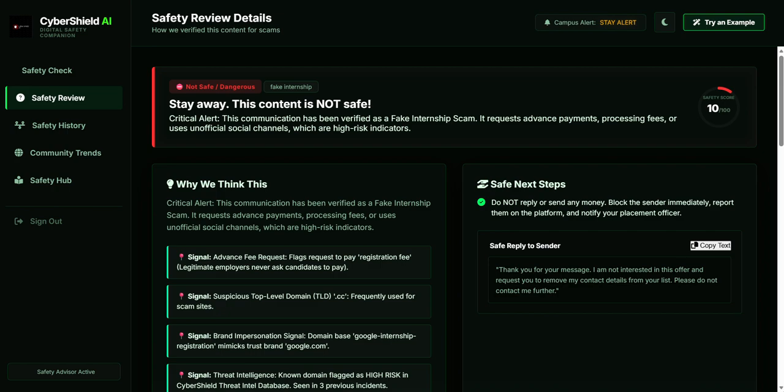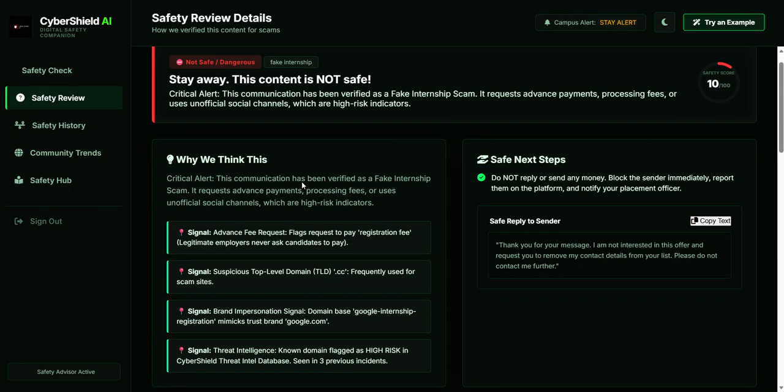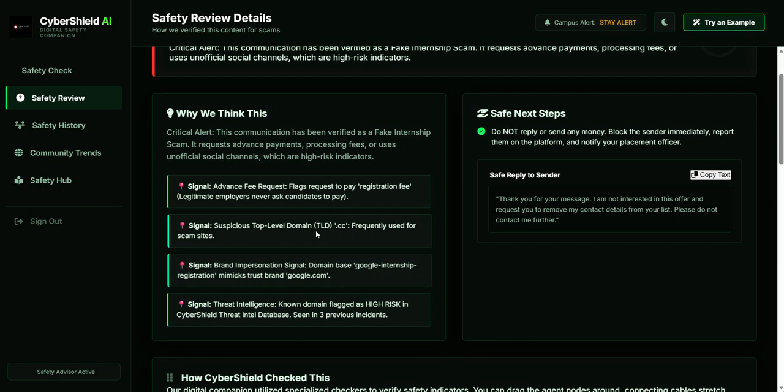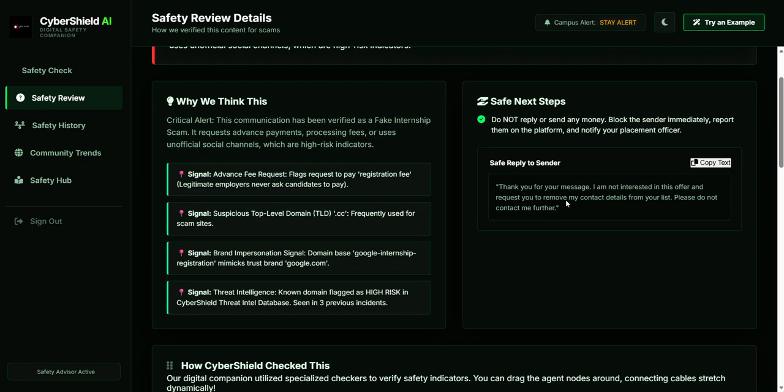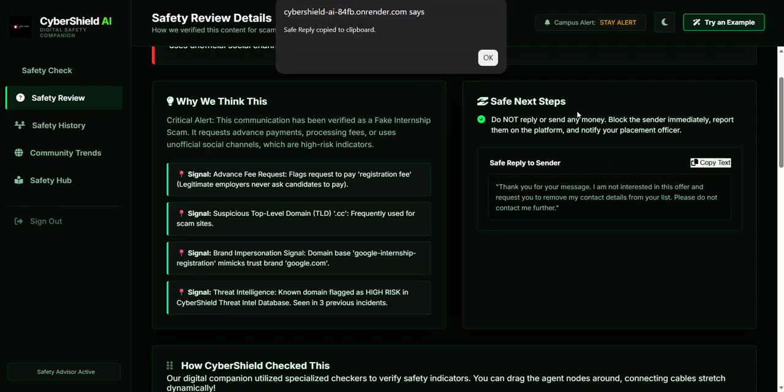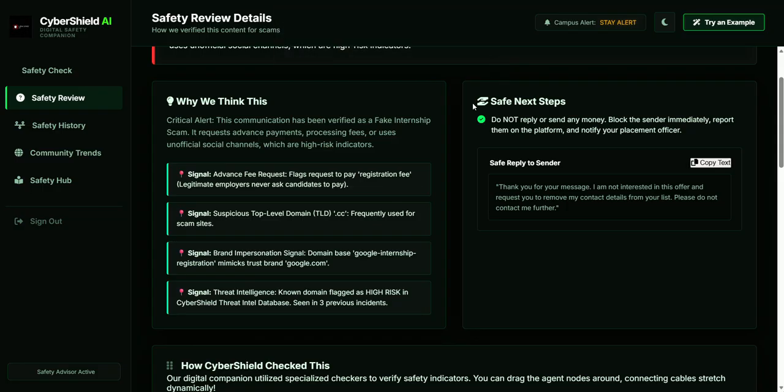Next to it, a circular gauge displays a safety score out of 100. Down below, the Safe Next Step card provides action advice and even generates a professional safe reply template that the student can copy to decline the offer safely.